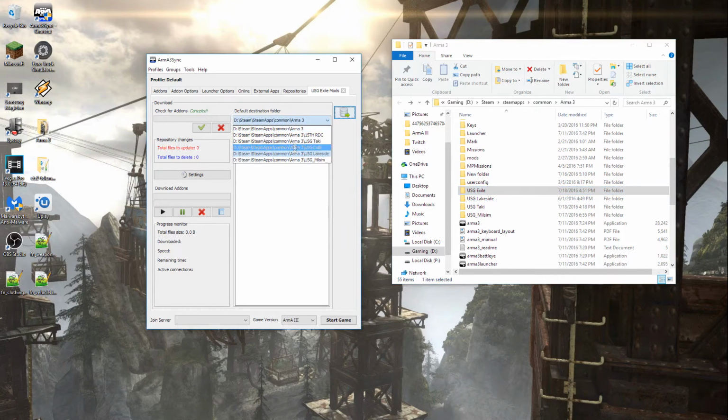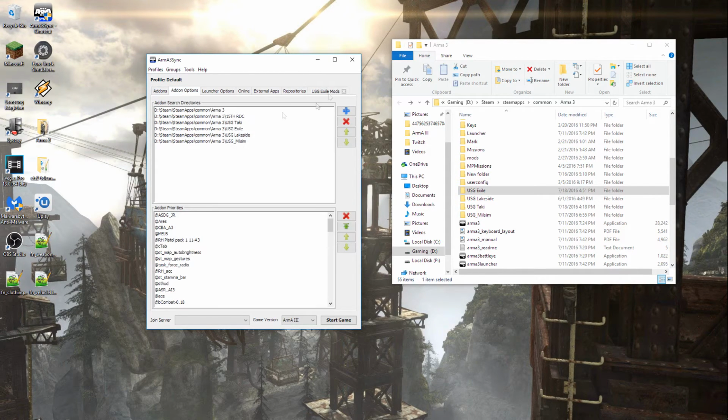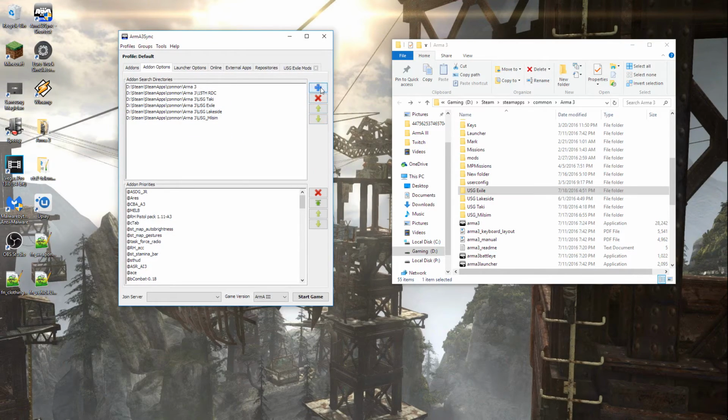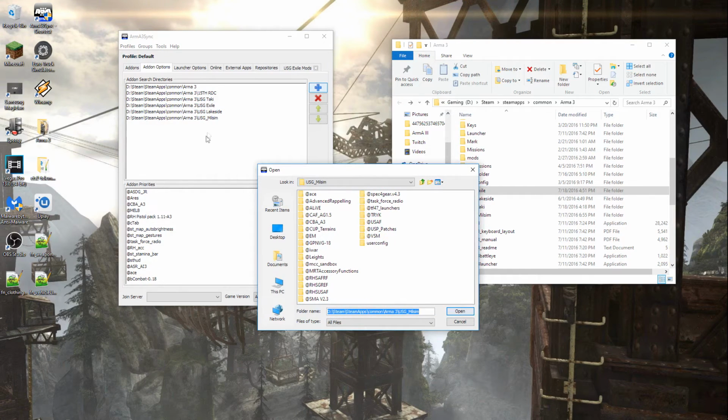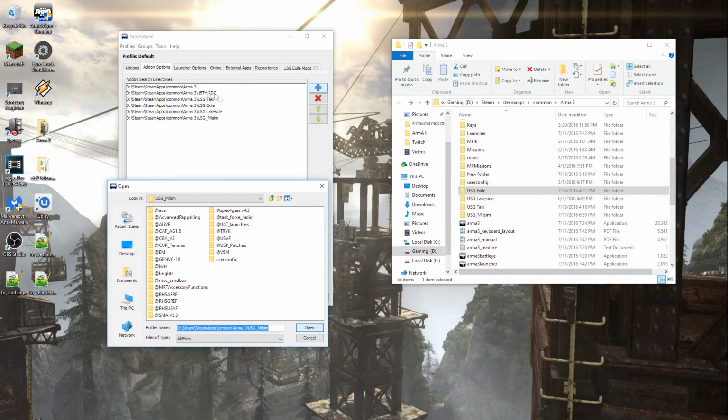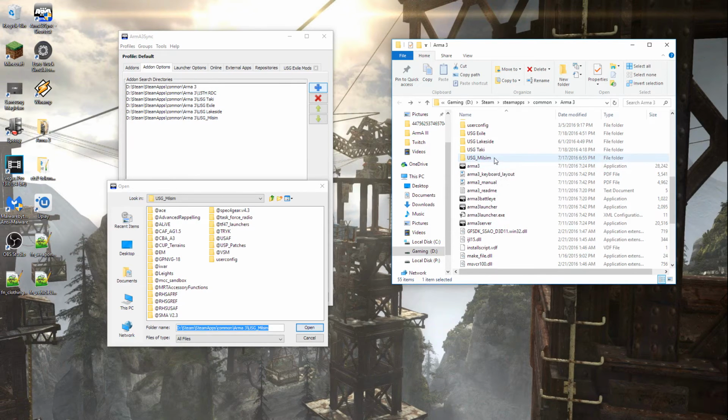Now, when you select a destination, you can drop down the menu and select the location. But I'll teach you how to do that. If you go to add-on options, plus this tick box here, as you can see, I've got a couple there: USG Tacky, USG Exile, USG Lakeside, and USG Milsim.